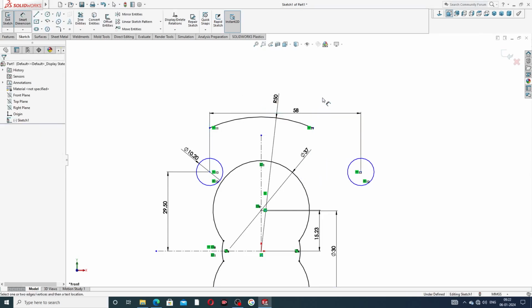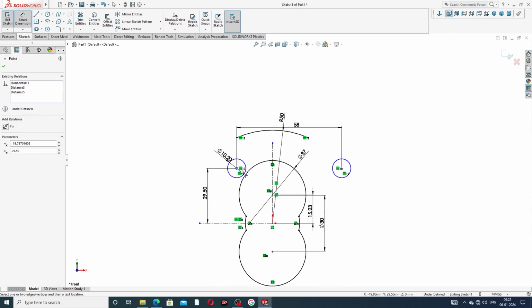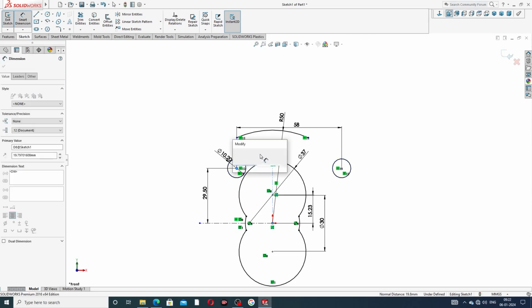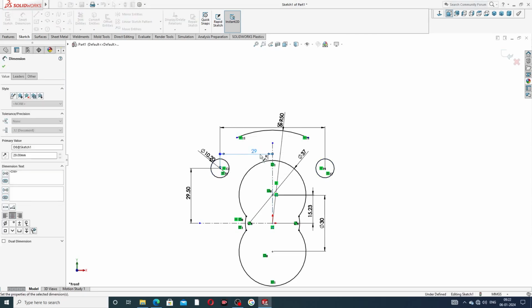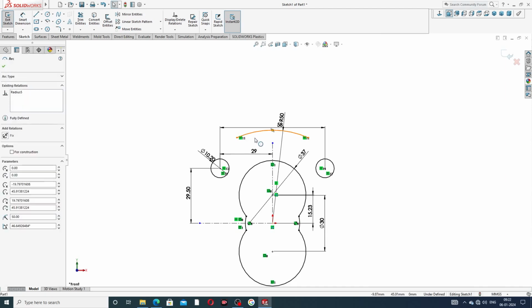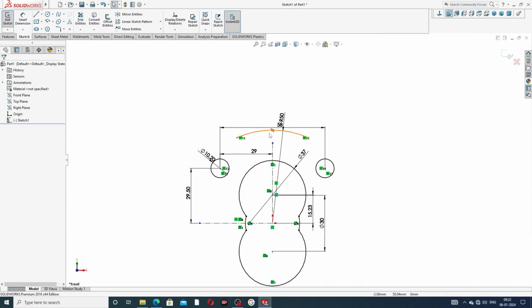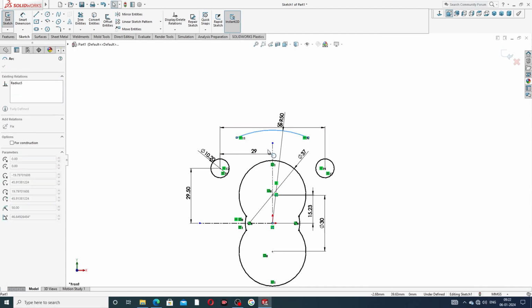And again select this point, the distance is 29 millimeter. All is perfect and correct, and this line is dragged here. This point is dragged here.